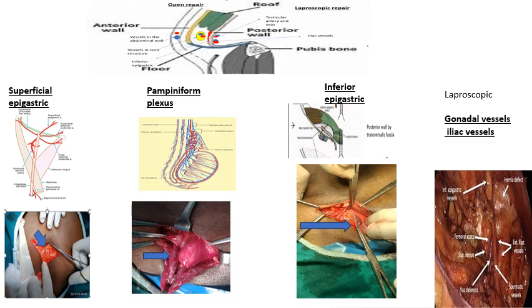And coming to the gonadal vessels, you will find them in the laparoscopic view. It is marked here, so I'm not going to show it again. The two groups of vessels will be crossing each other. So these are the vessels which are encountered in a hernia surgery. These three in an open repair, and only this, maximum you can imagine the inferior epigastric artery. It is there. You can see the bulge, and this only in the posterior approach. So I hope things have become clear now.